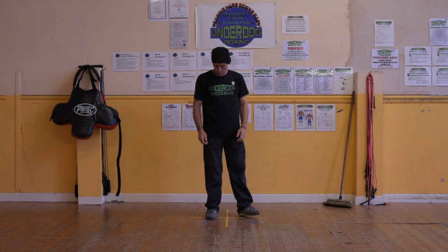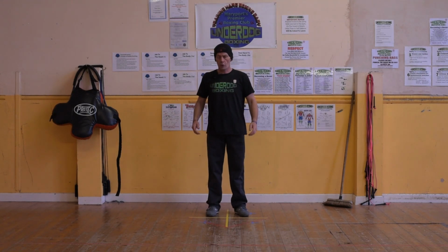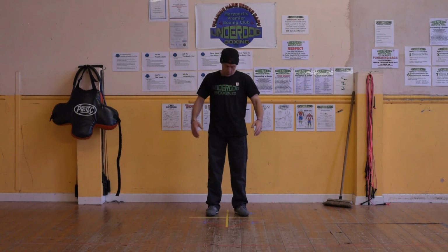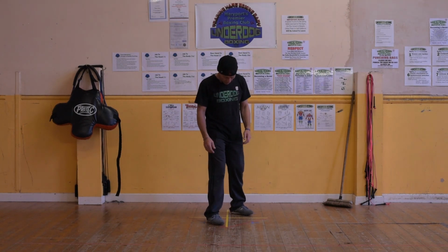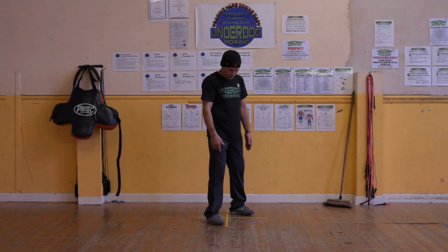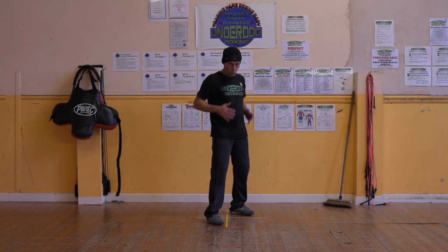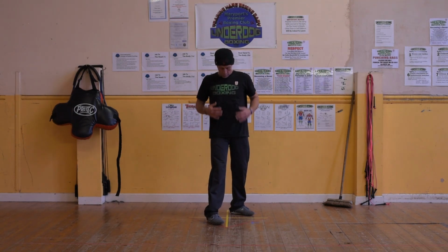Now for a southpaw, it's exactly the same, just reversed. That's all it is, a mirror effect. So get into your southpaw base, feet positioned at 11 o'clock, with a slight bend in the knees, so your upper torso is on a bit of an angle and not square on, like that.